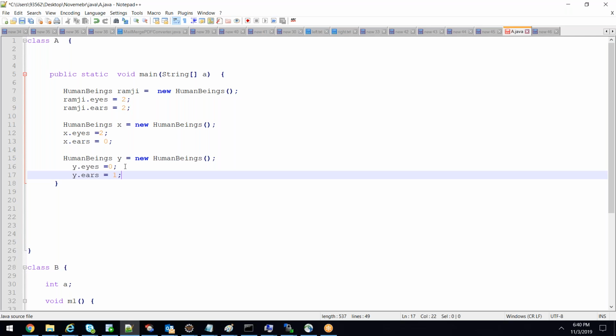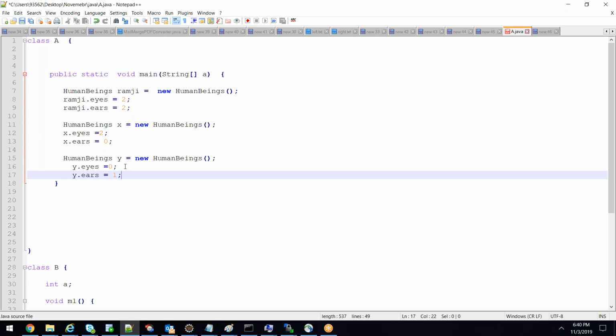Without telling the object, can you tell me the answer? No. So the value of these variables depends on the object, obviously, correct? That way these variables are called instance variables. Instance is nothing but object. The value of the variable depends on the instance. Any questions here? No questions.